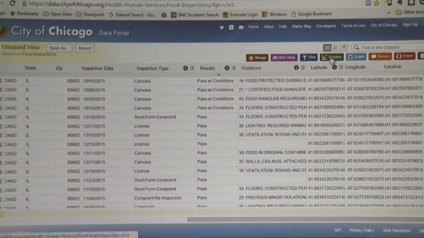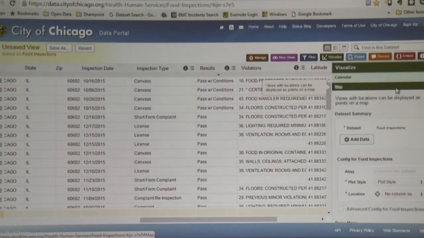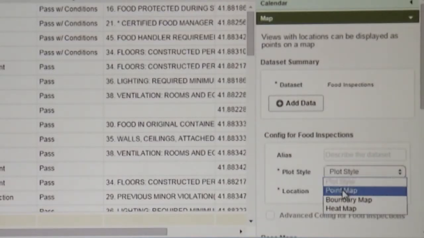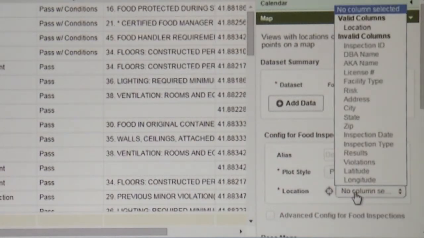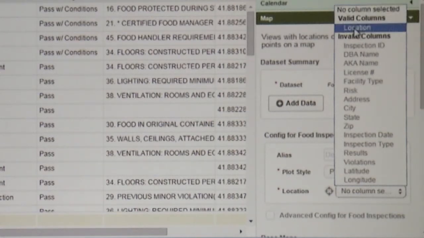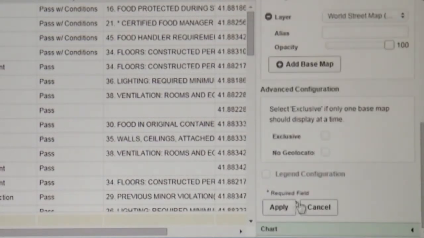Okay, let's suppose now, okay, so this is nice. I've got 71 restaurants, but where are they if I actually want to find somewhere to go? Well, let's go to Visualize here. Let's say we want to create a map, and you simply have to tell it what kind. In most cases, you're going to want a point map, where it just puts a dot on the map for everything. And you need to tell it where to find the location. Helpfully, though, it tells you which ones would work. As it happens here, as with many of our data sets for a map, there is only one that tells you the location, and it's simply called location. Pick that. Go down here to the bottom and hit apply.